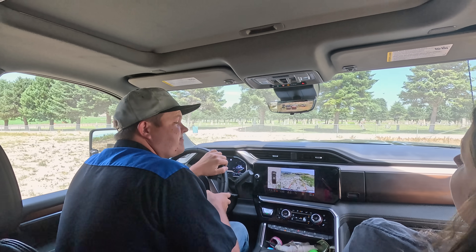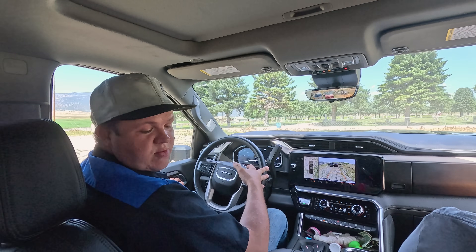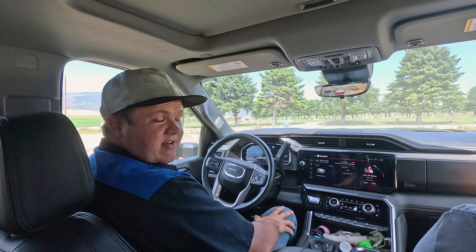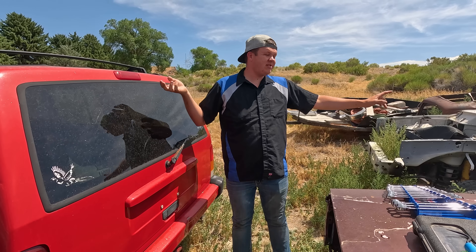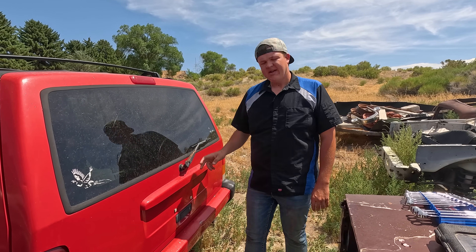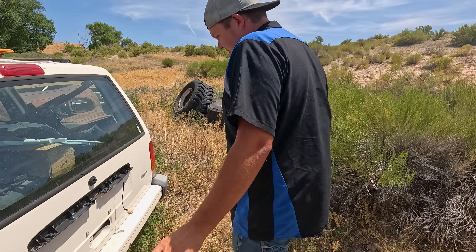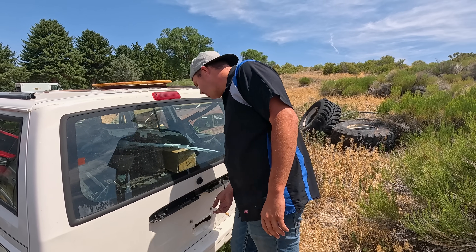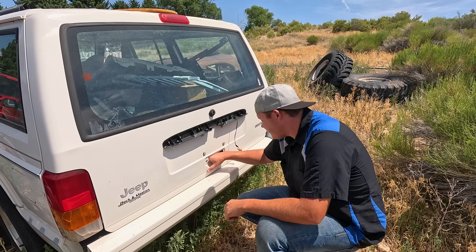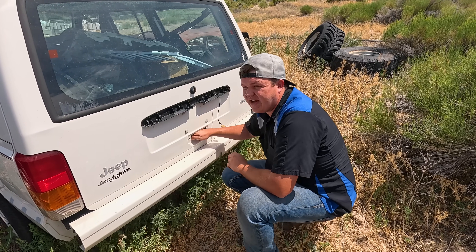We may have to figure something out. It doesn't have everything in it, so we're going to pull some parts out of another one that's red so that we have a complete rear gate. This red one he doesn't want to sell because it's still in really good shape. But this white one over here has a really good back hatch, so we're going to be taking this molding, this handle, possibly the wiper. This white one is in perfect, perfect shape — the only things missing are the molding and the wiper motor. So we do need to gut that other gate fully to get all the parts, but that's okay. This is going to be perfecto.